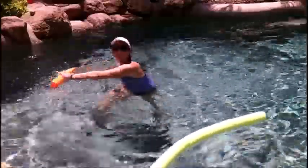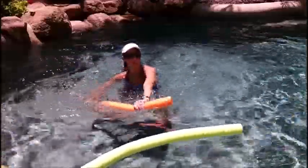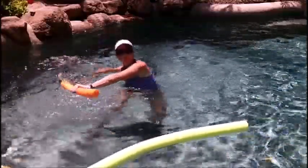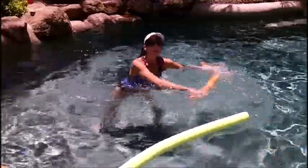So you're going to drag it across, pushing down with the back arm. Drag it across, push down, drag across, push down. So you want to submerge that noodle down into the water so you can feel it working. Your knees are soft. If you can get those shoulders down into the water a little bit more, that'll be good too. You always want to try to get yourself deep enough down in the water to protect the joints that you're working on. So if you're working on your shoulders, you definitely would like to have those shoulders in the water whenever you can.